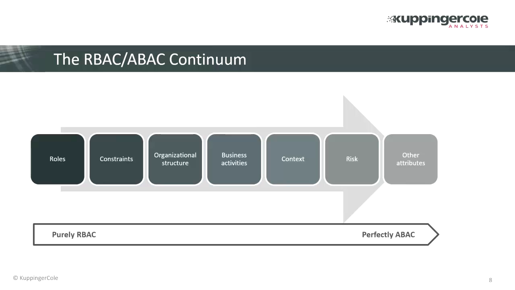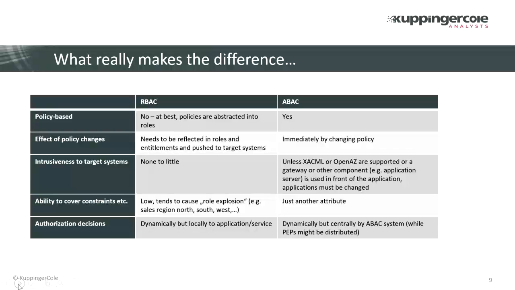And so between purely RBAC and the perfect attribute-based access control solutions, you might be more to the left or more to the right, or have something which is built more on the RBAC side for applications which don't support policy-based access management, while you have other things which are more on the other end of this arrow. But it's not that the one is good and the other is bad, or a conflict between them. It's more a question of when to apply what.